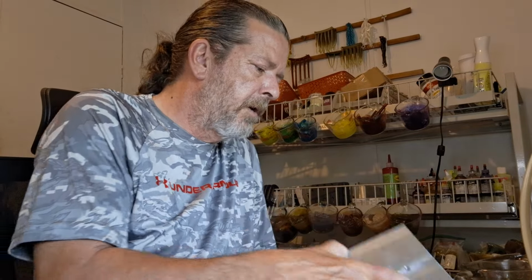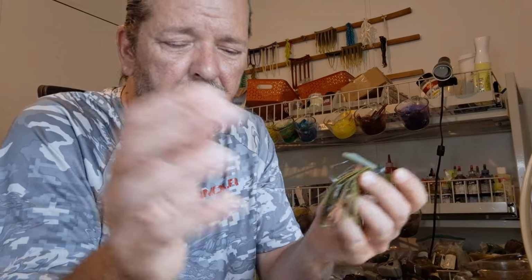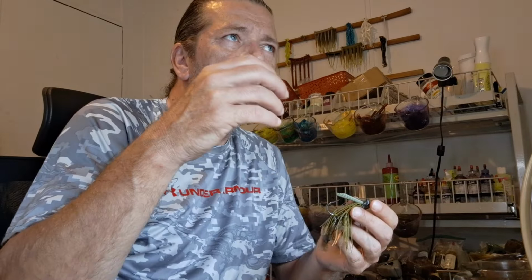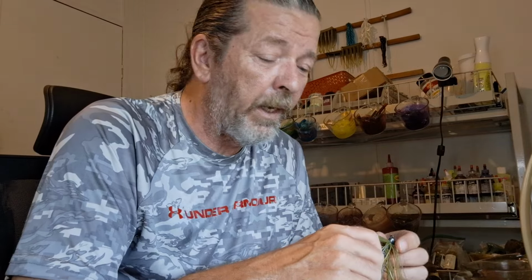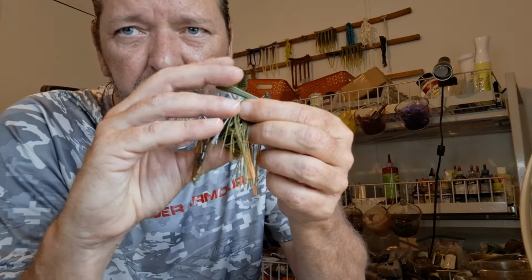I love them. The smaller, thinner appendages, like I said, I don't like a lot of stuff in the way, because when you're jig fishing, you do have a lot more stuff in the way. And a lot of people fish these things differently. Dragging right now is good. Just drag it. Especially if you've got a lot of rock. Let that head hit the rocks as you're dragging it. And as soon as I feel that bite, I'm setting the hook. Hook sets are free, and I'm hammering on them, because there's a lot to get through here sometimes.